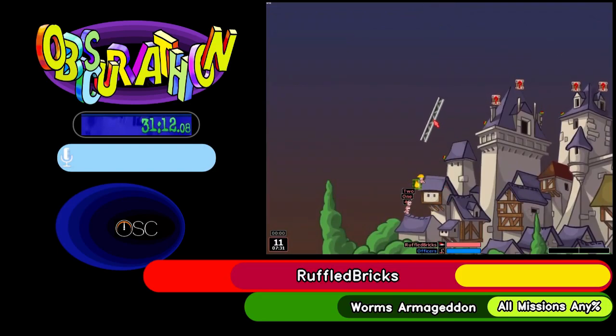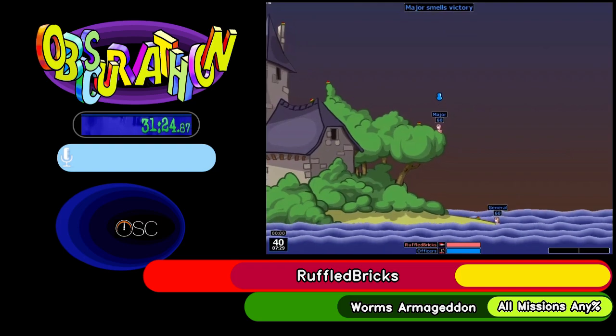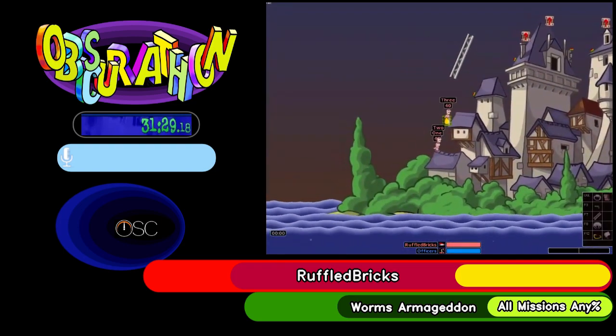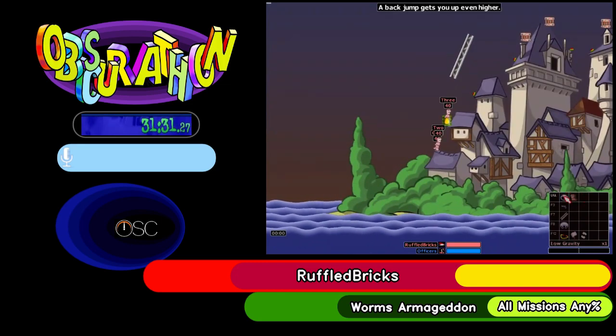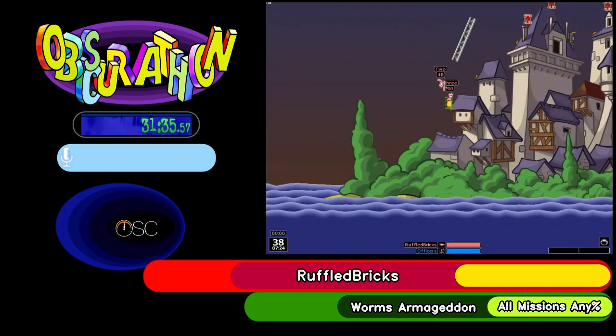What we are doing is popping a girder here, doing a couple of jumps to set Worm 3 into position on top of this oil drum here. Now the leader that we need to kill off is just the general on the bottom right there, on the shore. Because we reset the mission 4 times, we've got a crate that contains low gravity. We've activated that. We are going to use that now.